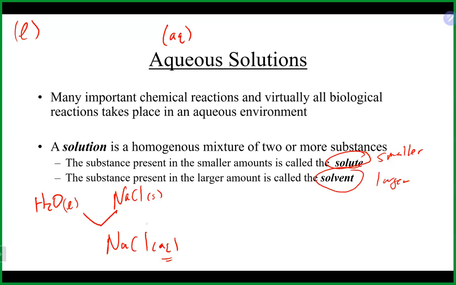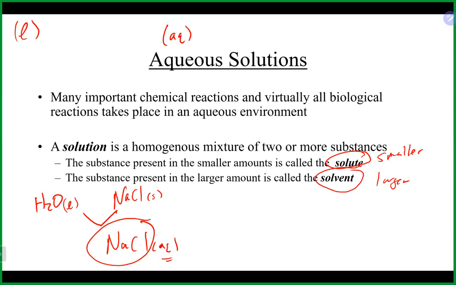How do you know what the solute is? It's really the name of the solution. So sodium chloride solution, the solute would be sodium chloride in that particular case. So whatever the name of the actual solution is pretty much what the solute is. And if it's an ionic compound, there's probably a pretty good chance that the solvent is going to be water, is probably what was used to make that solution.